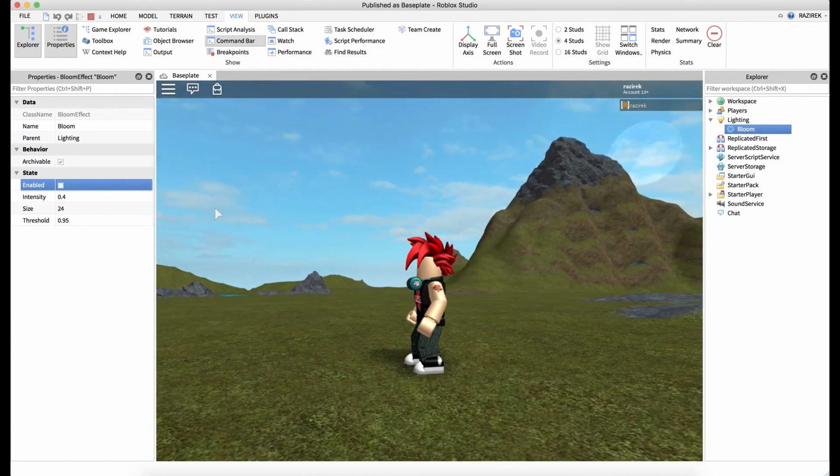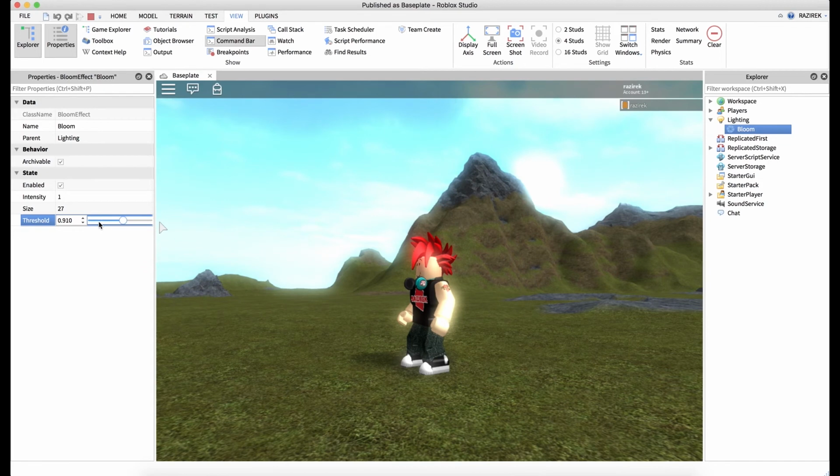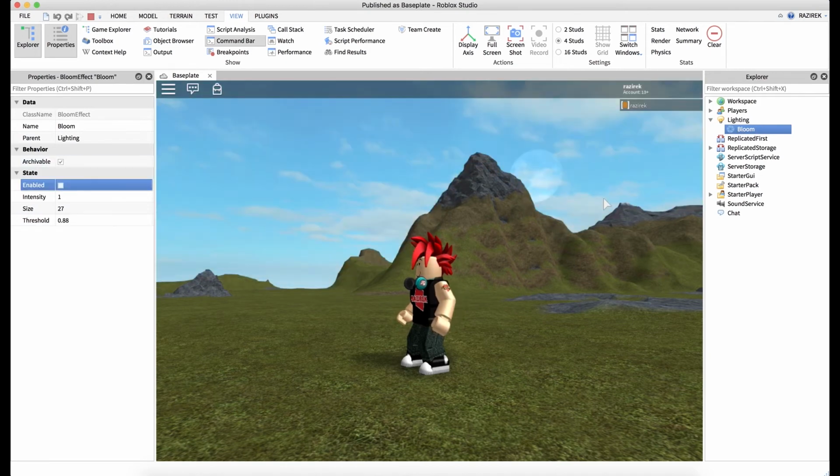So anything that's hit by light is going to experience this effect, and we can change the intensity of it, as well as the size of the halo produced. And just really make things extreme if you really want to. So that is bloom. I'm going to turn this off.